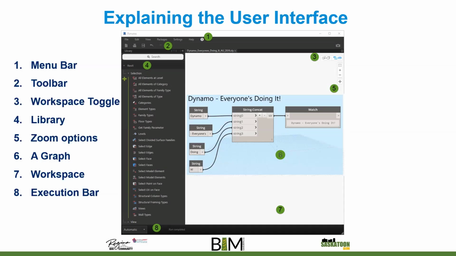And the execution bar, number 8. If you look down at number 8 and you see it's set to automatic, that's the part that helps to put on manual when you're working so that a graph isn't always running. Sometimes when you get into a very complicated graph, you can get stuck in a loop where you can't do anything because it's changing information while it's trying to do information while it's changing information, and so on and so forth. So by putting that in manual mode, you get to control when it runs.